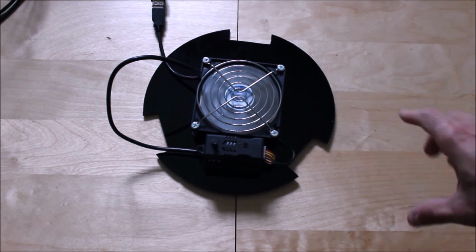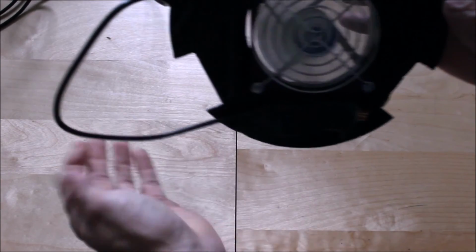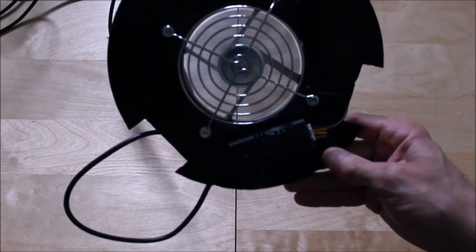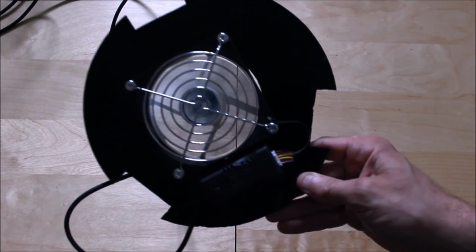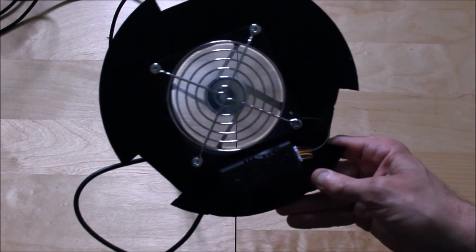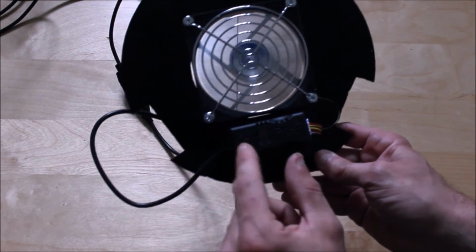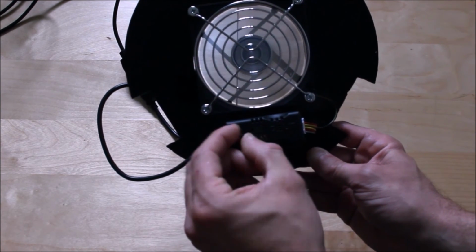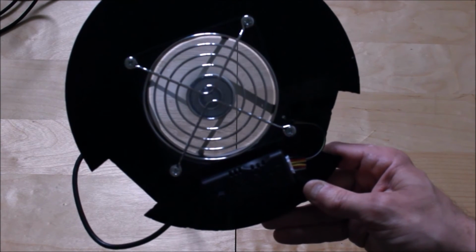Okay, and as you can see, it's all working. This is the lowest speed at the moment, and as you can hear it, it's very quiet. That's exactly what you want. You want a nice quiet fan. And with the speed controller, you can just adjust the speed. That's it on maximum RPMs.